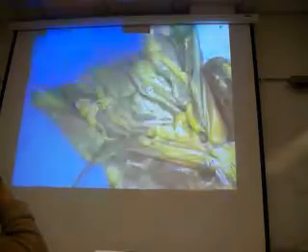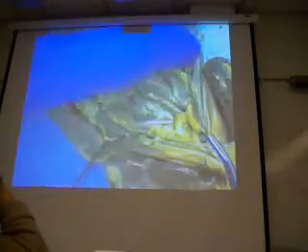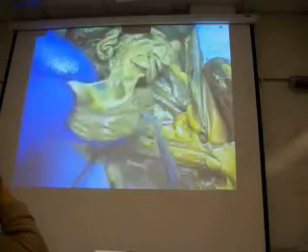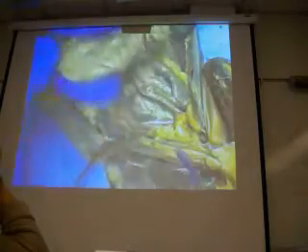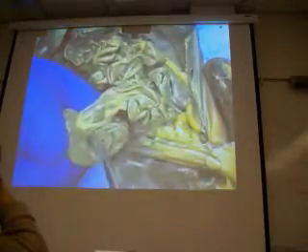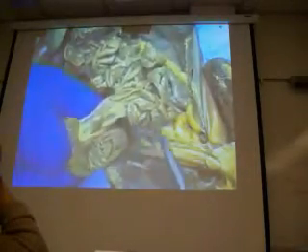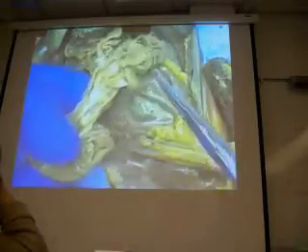So here's the small intestine. You can see the mesenteries and the mesenteric vessels right here. As we follow this around, see this little structure right here? This is the cecum. Remember, the cecum is at the junction between the small intestine and the large intestine. So it's on the large intestine side. So if you find the cecum, you can go.